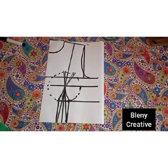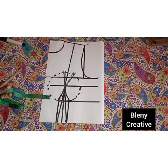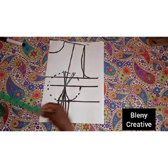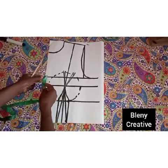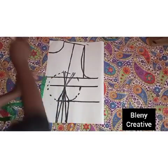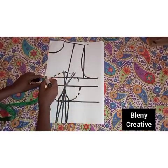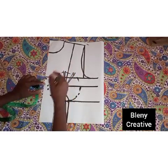So the next thing to do is to measure 1 inch. I'm just going to take half inch. You can take 1 inch, depending on how deep you want your neckline to look. So I'm taking half inch. I'm just going to shape it down to meet the circle.